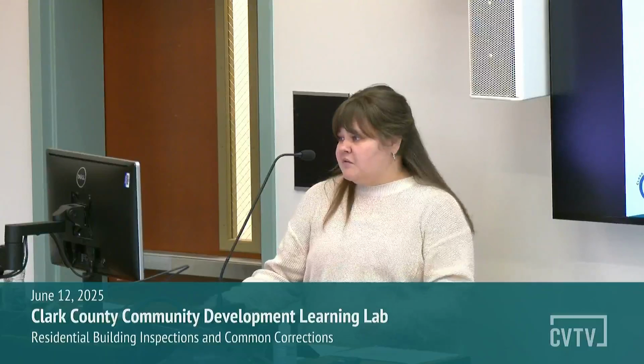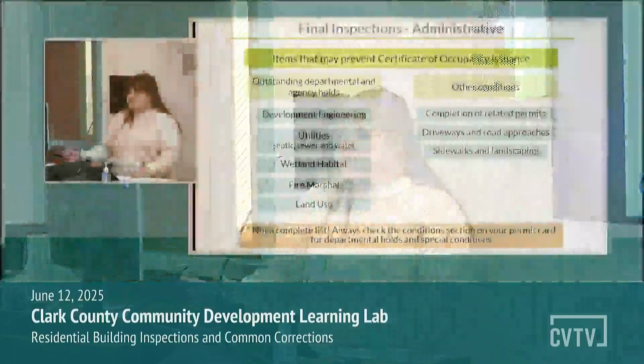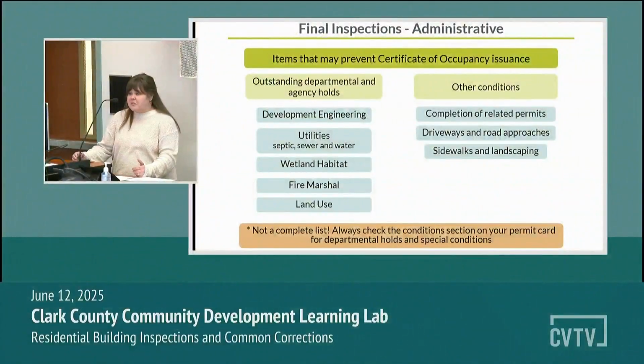All right, so you've passed all of your final building inspections and you're ready to get your certificate of occupancy. Unfortunately, there can be at times some outstanding departmental or agency holds, not directly related to the building permit or the building plans, but items that do need to be completed prior to your certificate of occupancy. Like we mentioned before, it's really great to get a list of those at the beginning of the inspection so you can plan ahead and get those taken care of.